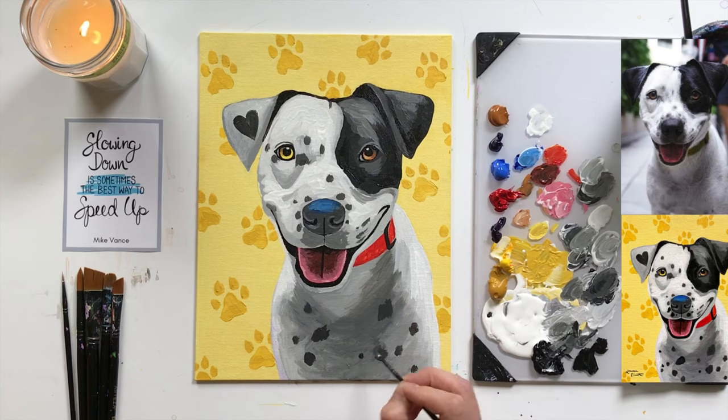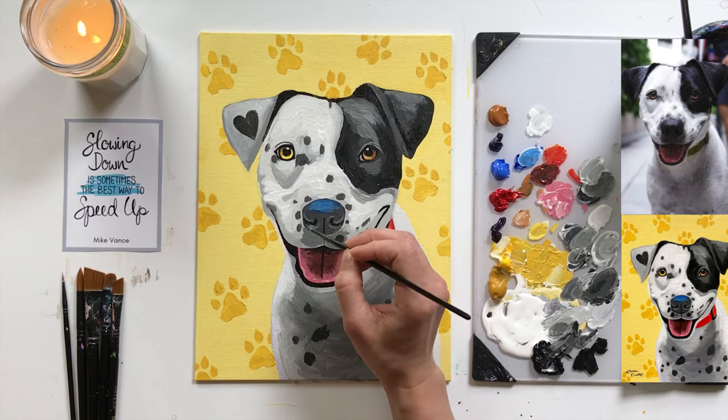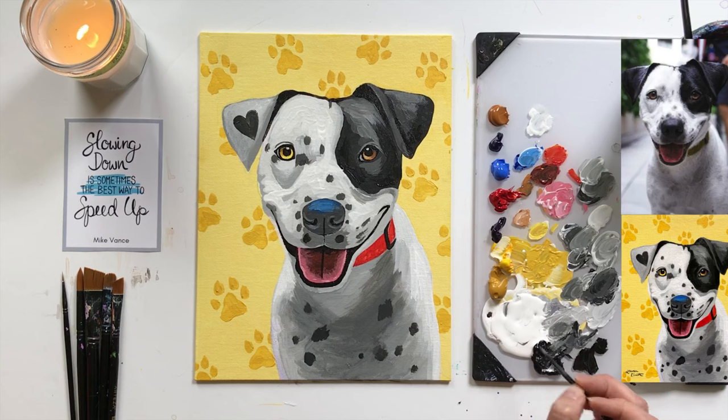Now, I may be overdoing it with these spots, but I do another round of spots, this time more below the nose and along the chest.